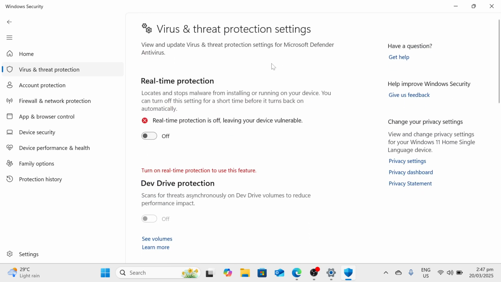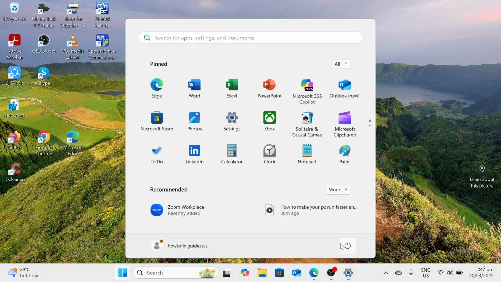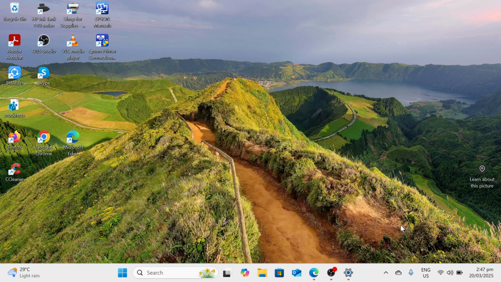Okay, so after doing so, all you need to do is make a quick restart of your laptop or PC. And now, when you're done with the process of installing whatever you are installing on your laptop that requires the Windows security to be disabled or turned off, and now you want to enable it and turn it on, then just like what we did with the process earlier.